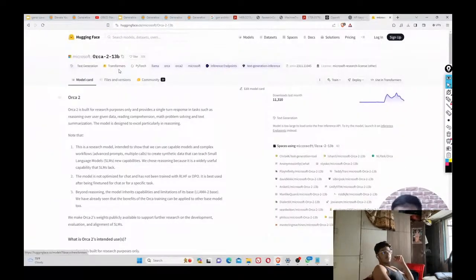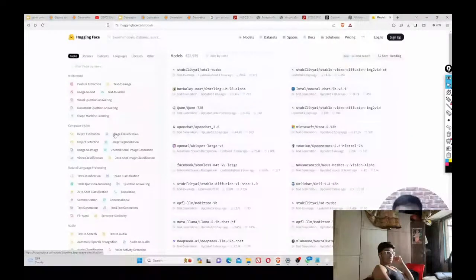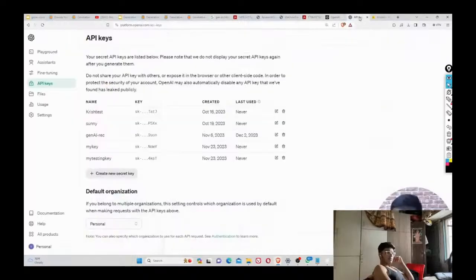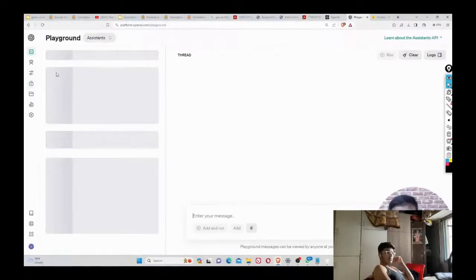Now, for what all tasks can we use it? According to that, you can select the model. Just go through the Hugging Face models, and there you will find many different models. And yes, for sure, OpenAI also has a different LLM model. So we'll talk about that, and we'll try to understand the concept of this.